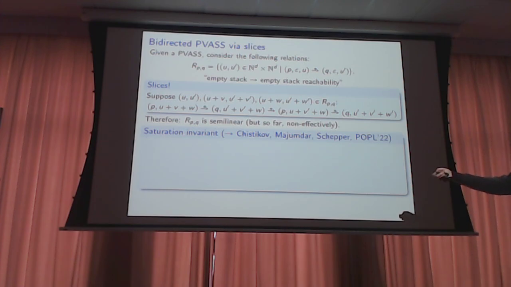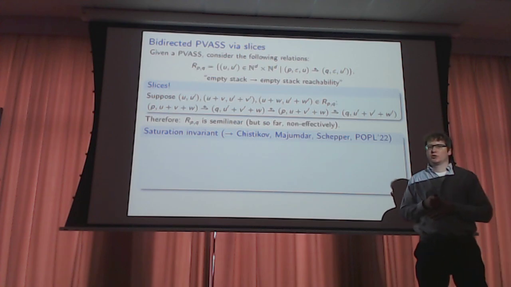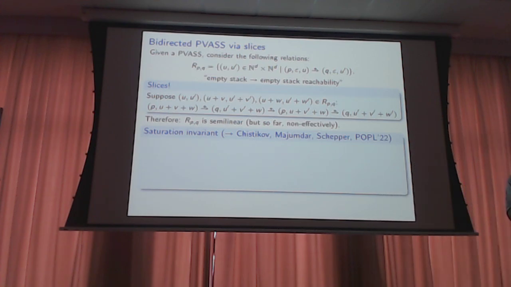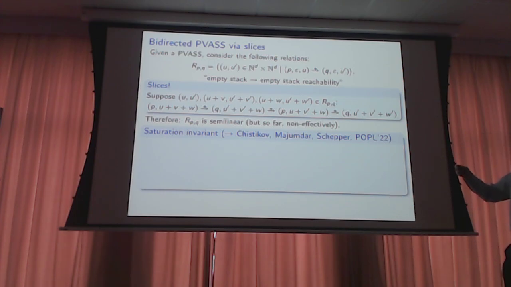object. And this is closely related to a notion by Dmitry Chistikov, Rupert Majumdar, and Philip Shepard, where they were interested in certifying non-reachability in Push automata. Now the question is, can you decide reachability in subcubic time? And they showed that non-reachability can be certified with a quadratic size object. And so these two types of invariants are very closely related.